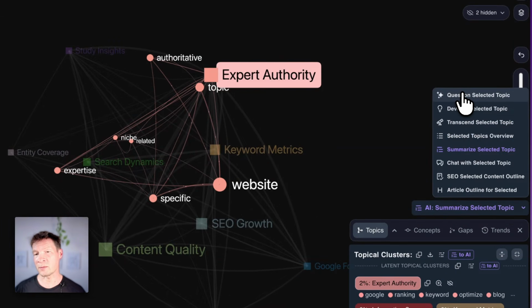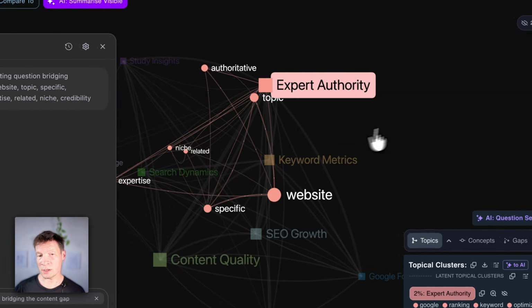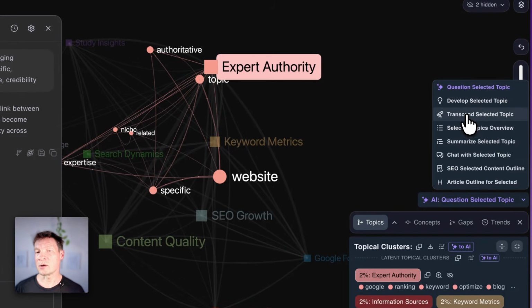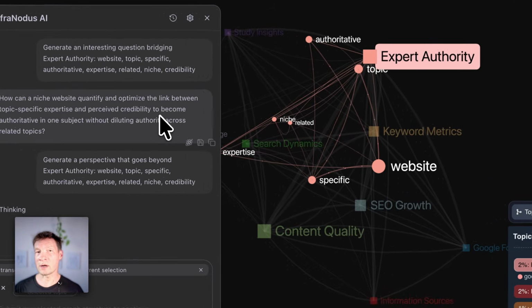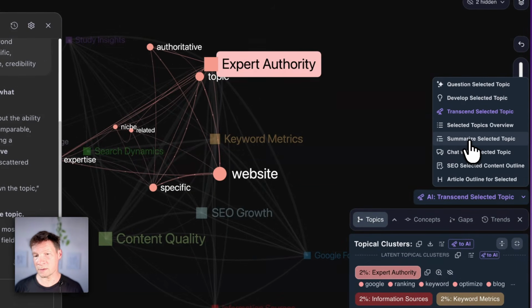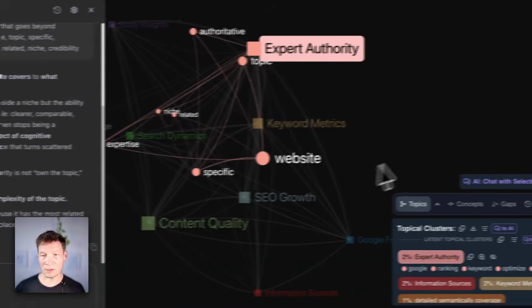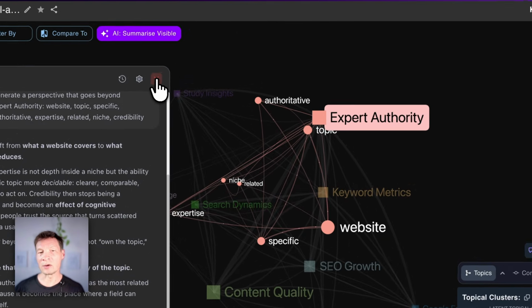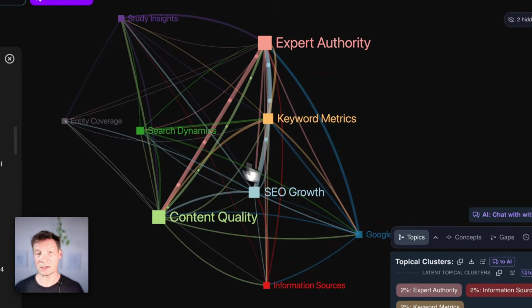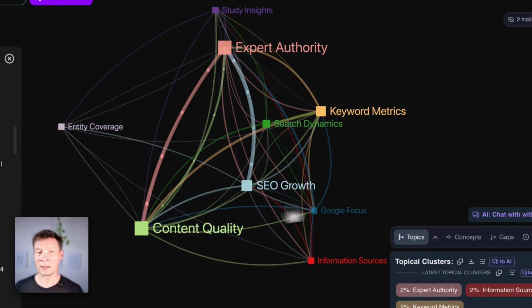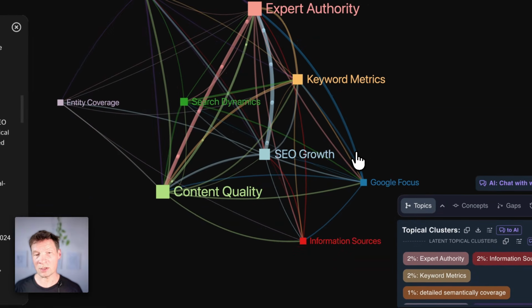And when you click on them, you can use this AI module on the right to do anything you want with them. For example, generate an interesting research question based on this selected topic here, or generate an insight that goes beyond the structure of the graph, so it kind of jumps outside the box. Or you can also simply summarize it here. Or you can even send it to the chat, so the chat will have it pre-selected here, and then you can interact with only this aspect of your content. So the graph is also a really great way to direct the attention of yourself and of your LLM on the particular interesting concepts and topics you're interested in.